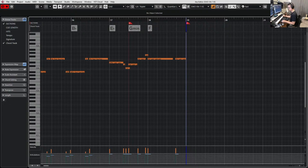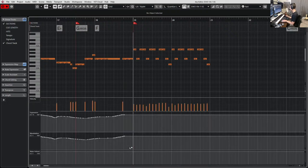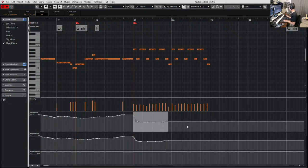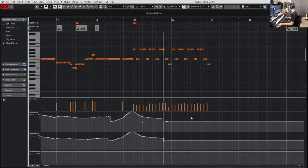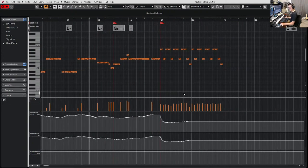So I'm trying to maintain the velocity right there. Okay. Yeah, so we're gonna do triplets now. And I think we can just dial the curve a little bit too. Yeah, something like that. Might be a little too low. Let's try again. Yeah, that's the idea. Trying to think how this would play with the bars before that.